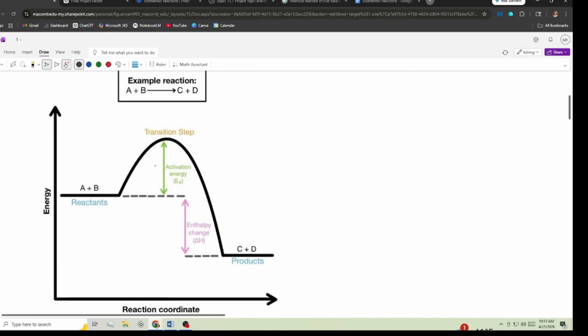Looking at a diagram showing an exothermic reaction, you can see our reactants on the left with a pretty high energy level. Then after you go through your activation energy, you're going to come down to your product, which, as you can see from this, has a very different and lower energy level, which is your negative enthalpy.